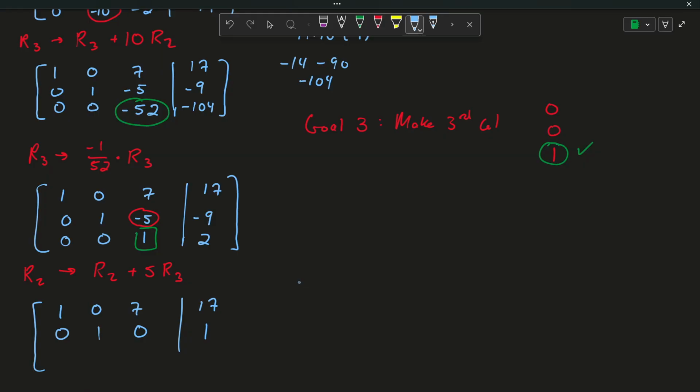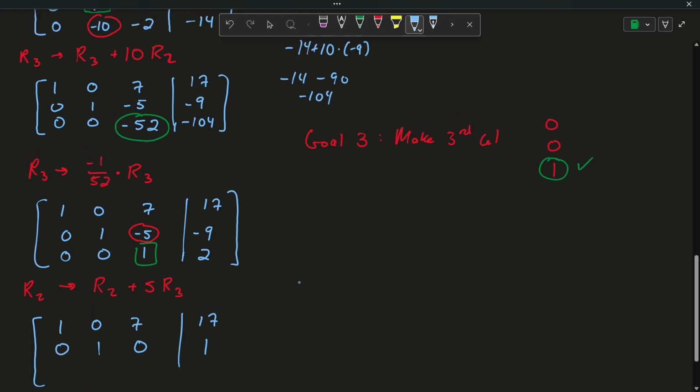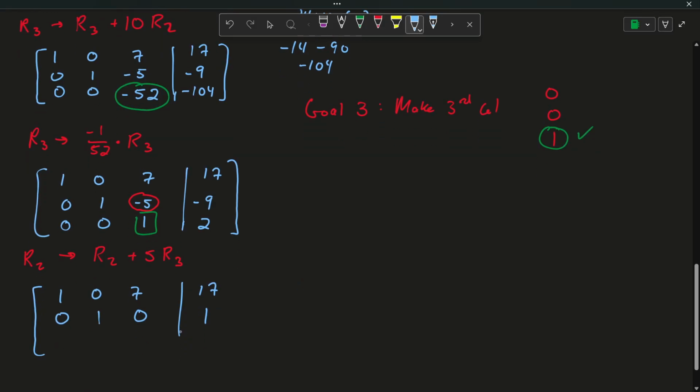Okay. I'm going to leave this in so you all can see, you know, even geniuses like me make mistakes. So don't be discouraged. Follow your dreams, you know. So anyways, that's our new row 2. So we'll copy down our row 3. And we are so close. This is looking beautiful. We can already kind of see what the solutions are. We just got to fix this last one. So check that guy off.